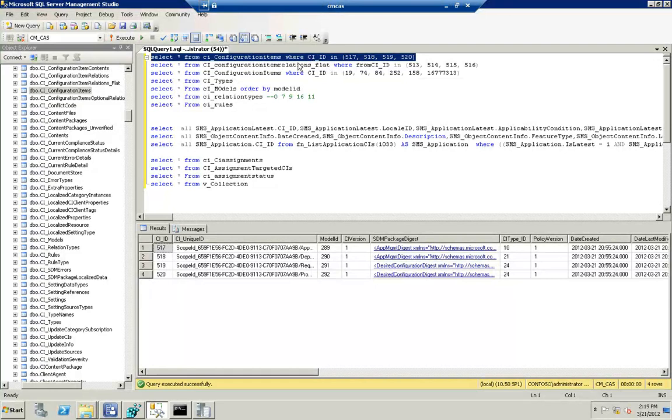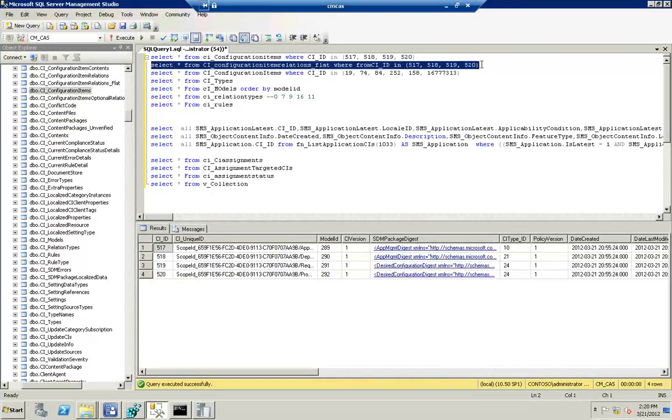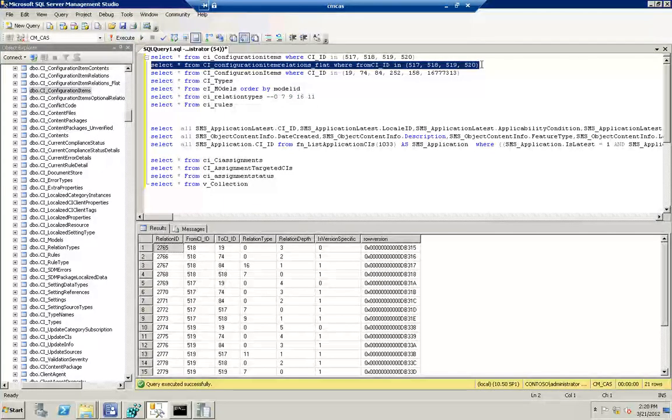Well, I also noticed in the log that there was this other table called CI configuration item relations_flat. So I'm wondering maybe what's in that table. So let's take our CIs and go query that table, since we know that it was imported in the log. All right, and see what's there. Just by the name, you can get an idea that this table is describing some of the relationships that are necessary for the configurations that I've just introduced, and that's absolutely true.